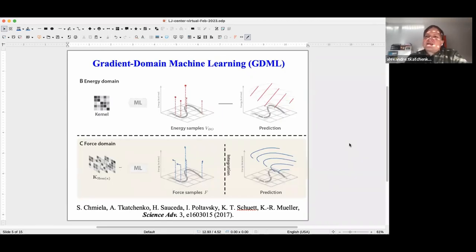So, what we came up with is a radically different approach to what most people have been using. So, in the domain of machine learning, the dominant approach is working in the energy domain. So, you propose some energy function, which can be very complicated, for example, a neural network or some highly dimensional descriptor, and then you give in energy samples. Of course, you can use force samples as an additional constraint, and then you take a derivative of this energy function, once the parameters are trained, to get a force, to run molecular dynamics.